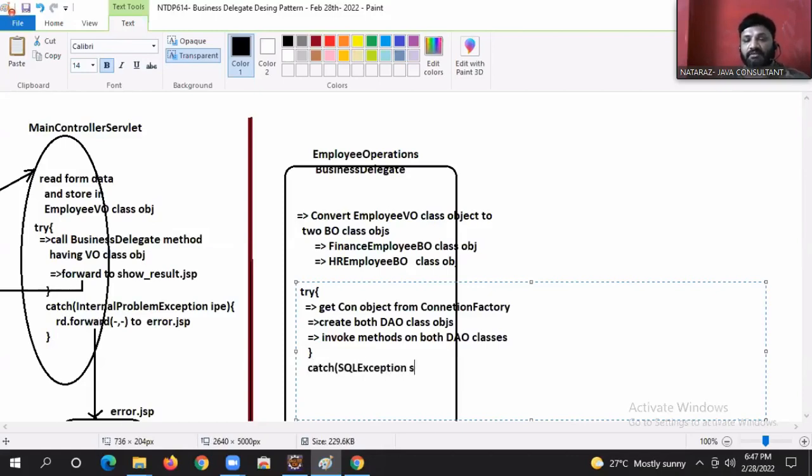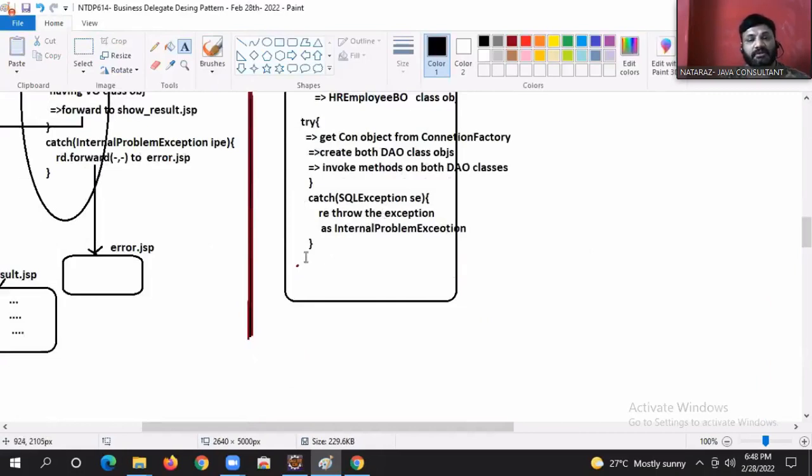Catch SQL exception, SC. Translate, exception rethrowing: rethrow the exception as internal problem exception.